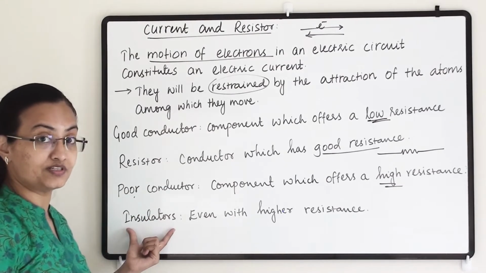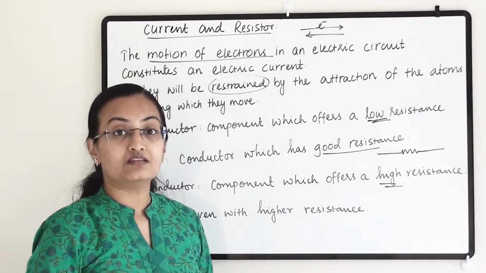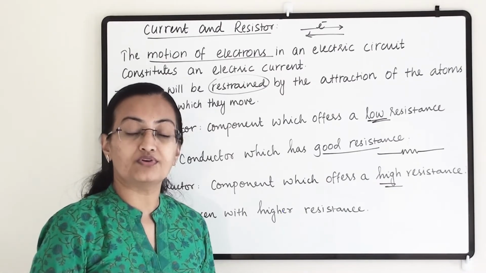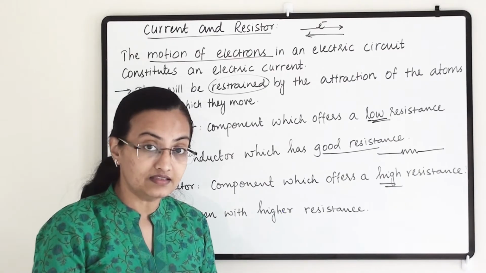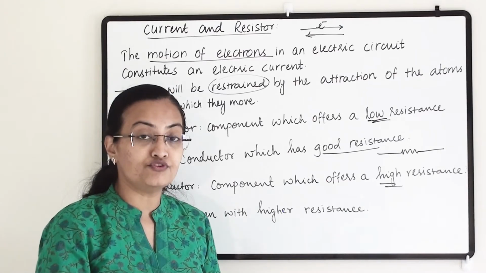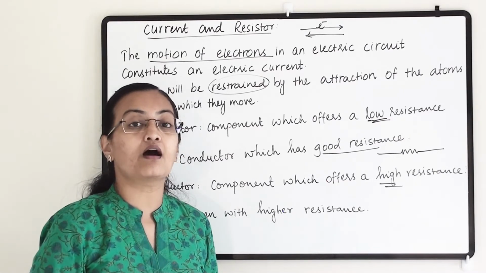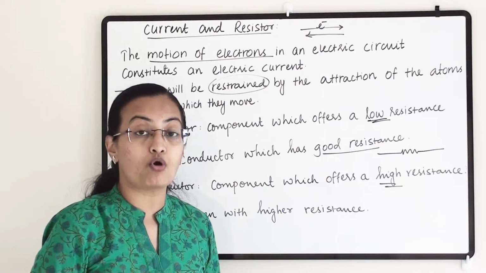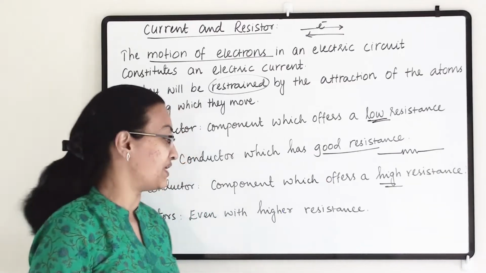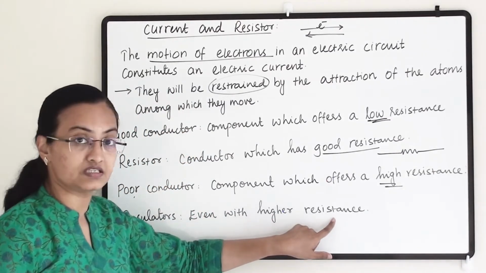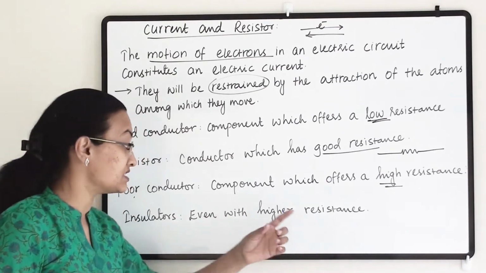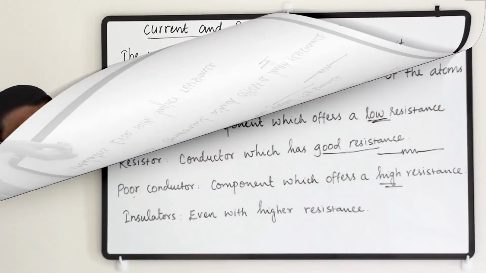Now what are the insulators? In household electrical circuits, we have seen the black color wires, red color wires. Inside all are copper wires. We can see the copper wire inside, but the outside layer of the wires is black, green, red and so on. So this layer which you can see on top of the wires is called an insulator. Insulators offer a very high amount of resistance, so the current will not flow through them. The materials which have a very high amount of resistance are known as insulators.